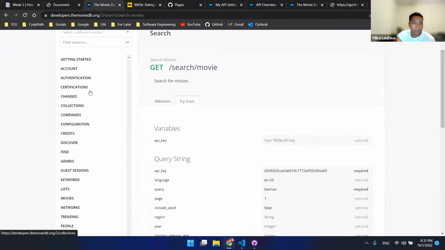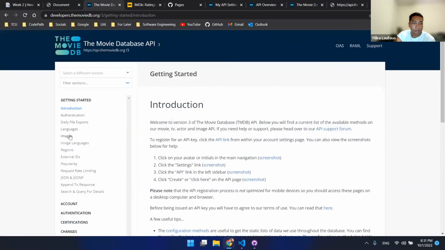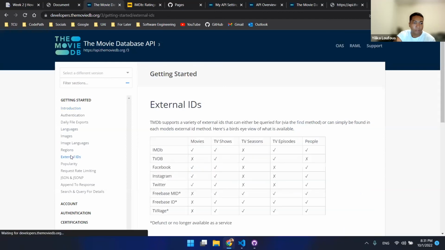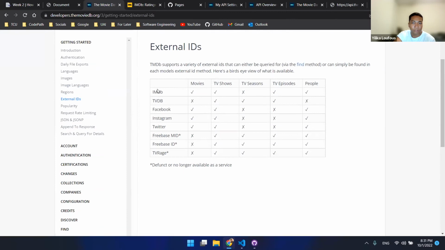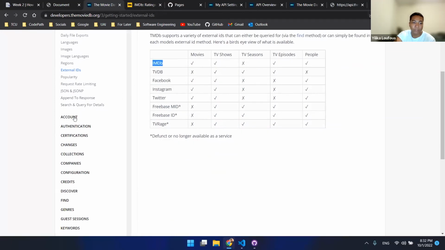And I think there is, they actually have external IDs that allow us to reference each movie's ID in each of these websites. So for IMDb as well, we can actually use the TMDB API to get these movie IDs in the IMDb database.